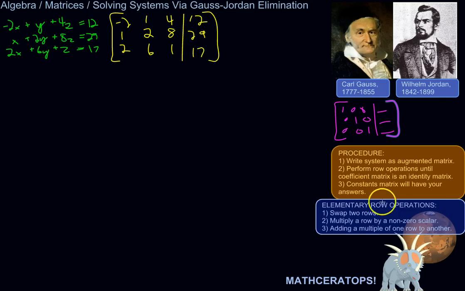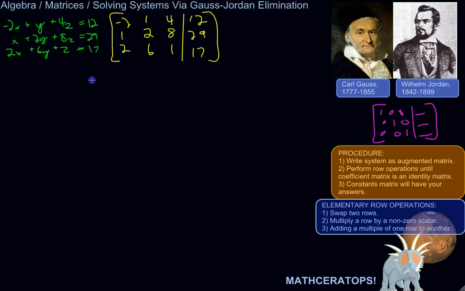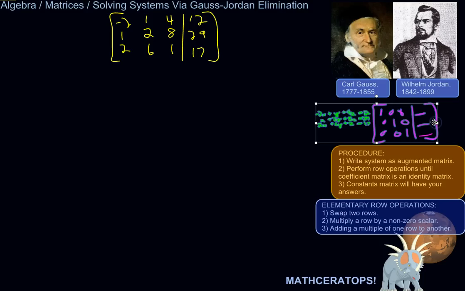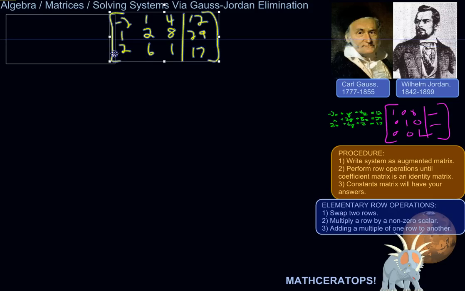So that's the idea here. I'm assuming that you're pretty comfortable with elementary row operations. I'm going to try to do this thing in under 15 minutes. There's a lot of steps, but that's why it's good to use a computer to solve matrix problems. But it's also good to know what's happening and to practice doing it by hand so you see what goes on. So let's do this thing.